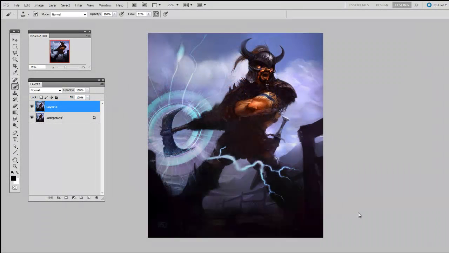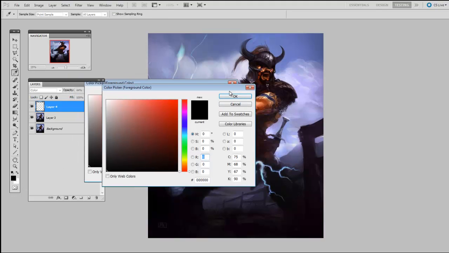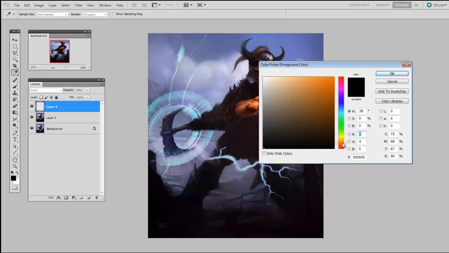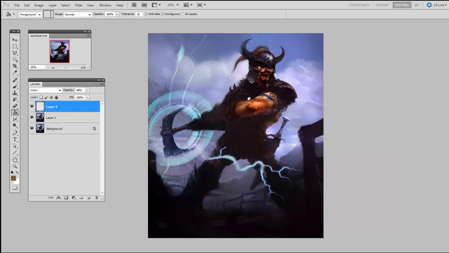As I'm sure you're aware, color is oftentimes associated strongly with emotion. So an easy way to slightly change the sense of your painting is to just push the color palette in one direction. Now there's an easy way to do this. If you make a new layer, set it to color, which you remember from our painting, set the opacity down to maybe 20%. So this is a little more obvious on the video, I'm going to make mine 50%. And then fill it with the color you'd like to move towards. So if I want to go for a more golden sort of sepia tone, I'll take a halfway saturated orange and do a paint bucket fill.